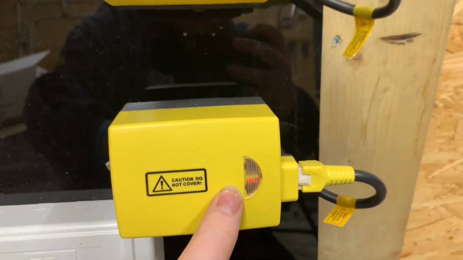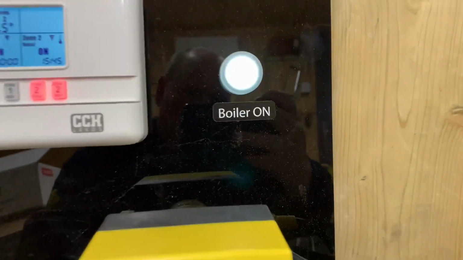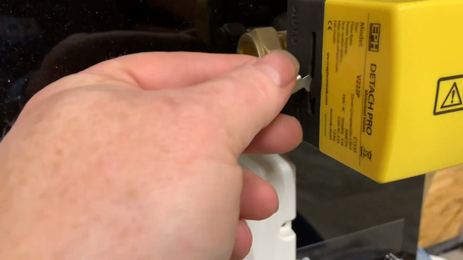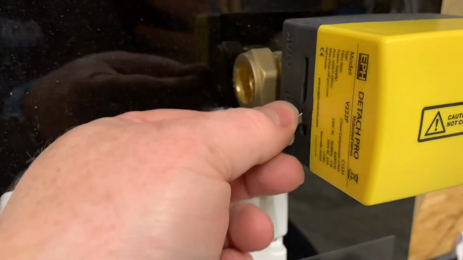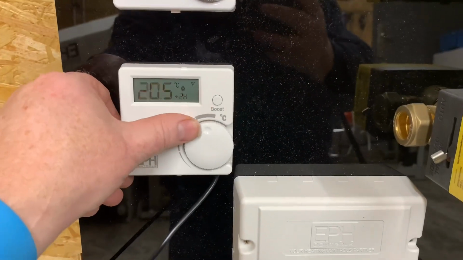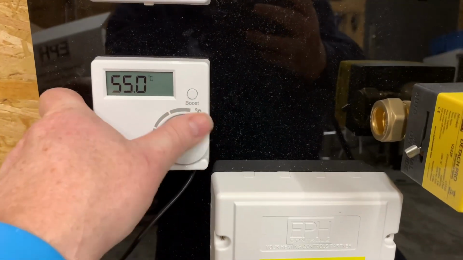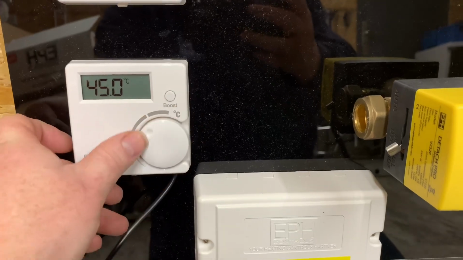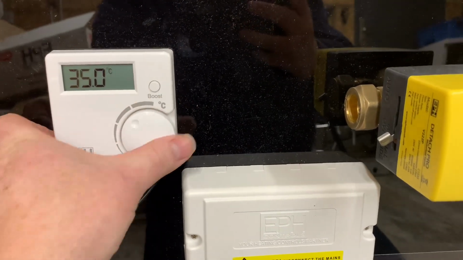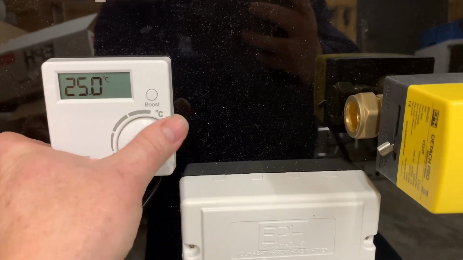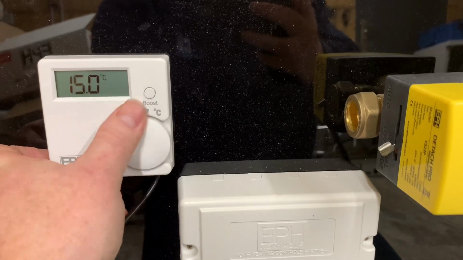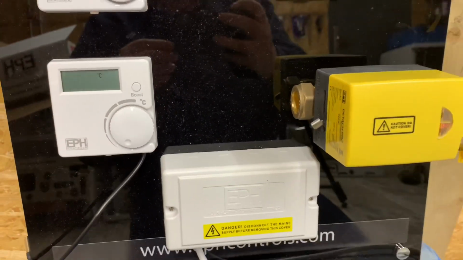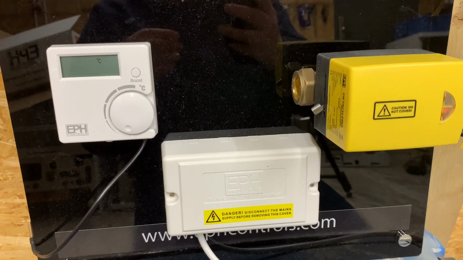So that's come on now, and now that's come on as well up top, and this valve has now opened. And again, if we turn this down, that will go back off.